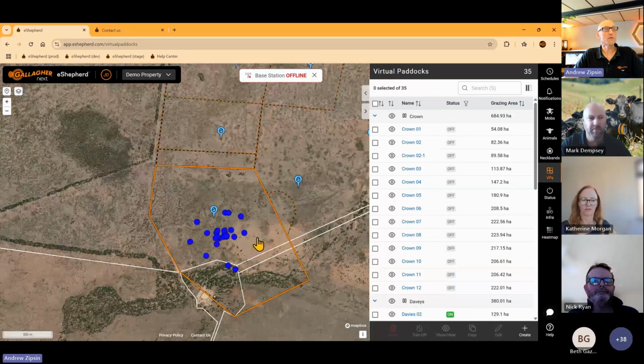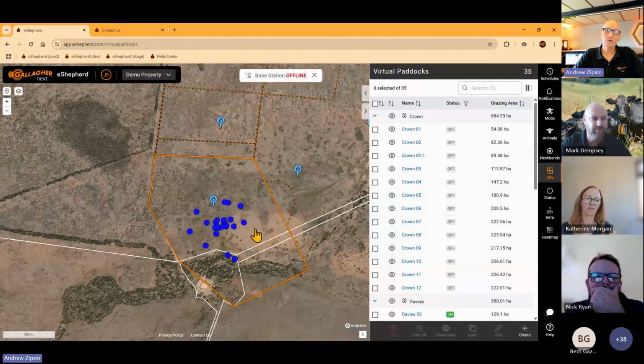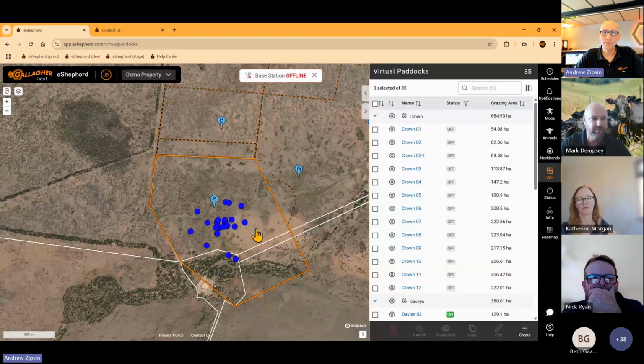At times we wanted to call that feature a shepherding feature, but there were some concerns around moving animals with virtual fences. We tried to explain that we are not actively moving the animal.